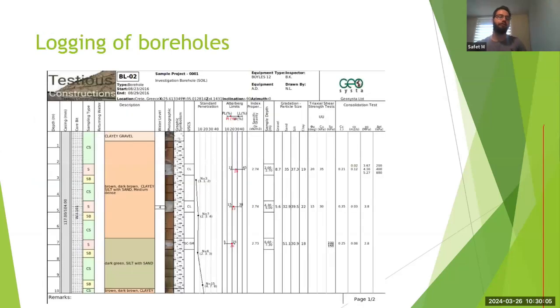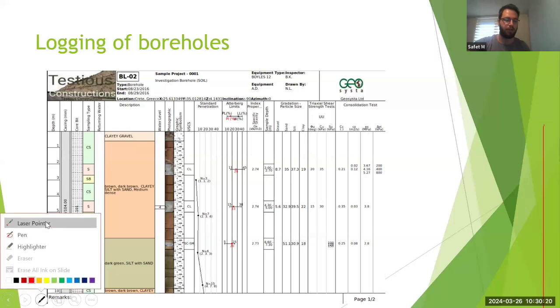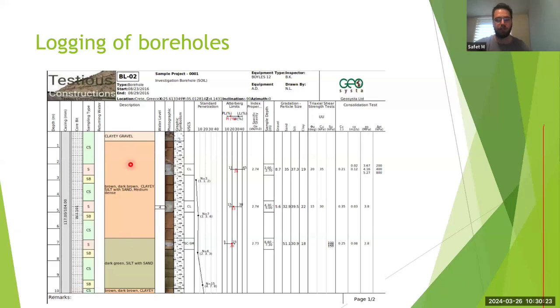After we've got all the drilling or the trial testing, we are going to go to the office, and we are going to do something called logging of boreholes, or logging of trial pits. That's basically drawing of everything that we saw on the site, that we mapped. We spoke about soil categorization in the first lecture, if some of you remember. So we spoke about all those letters that are here, all those descriptions that you can see here. This is just from one software.